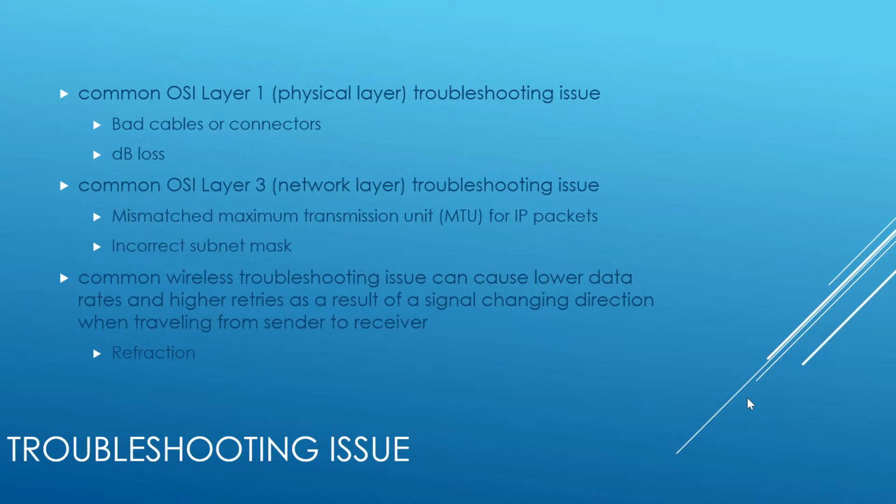Common wireless problems. Maybe refraction, or going through cardboard material, that's going to lower your data speeds. It all depends on when you set the wireless up, how you did the survey, things like that. It's going to determine performance issues. So the book talks about some of the common ones that you should know.